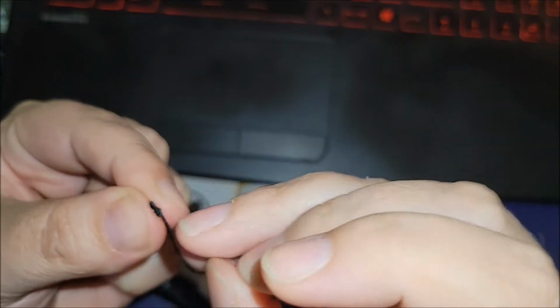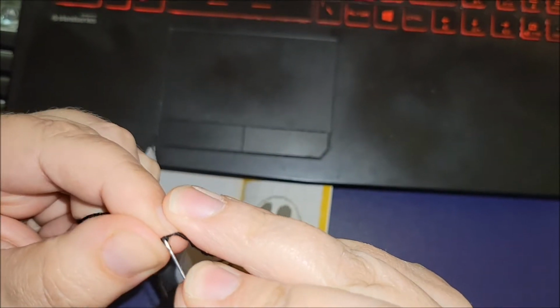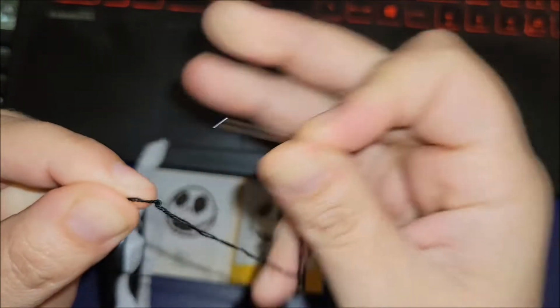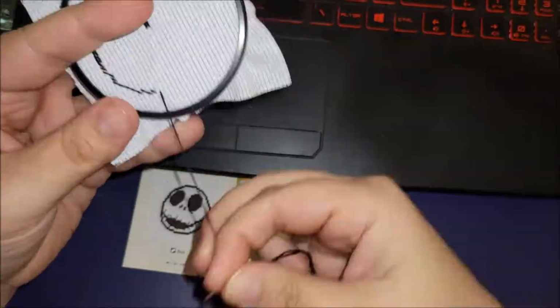Sometimes you have to try to get the knot out, and it's a kind of a pain in the butt, but I'm glad I traded needles. Yay! Okay, now I can continue on with Jack.